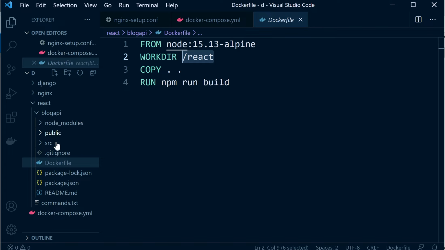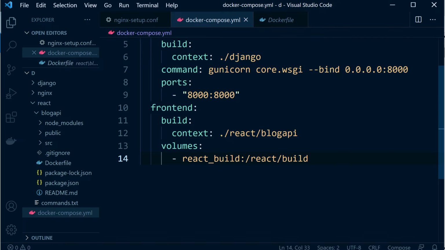Now, when we do npm run build, that's going to make a new folder inside of this structure. So we're going to be in that React folder we've created, and inside that will be a build folder with all the React build files that we want to serve to the client. So that's that sorted. So let's go ahead now and run our Nginx service. So this is our Nginx.